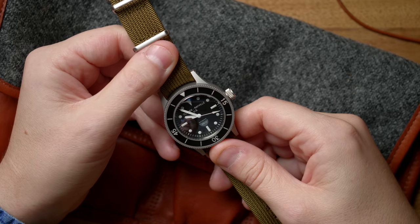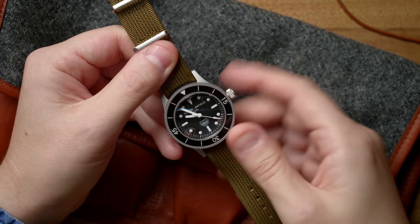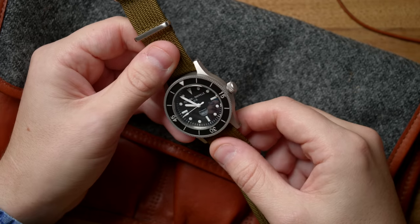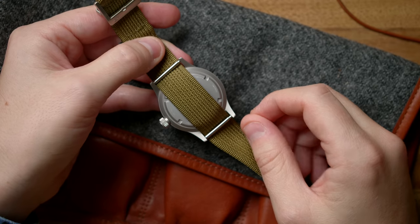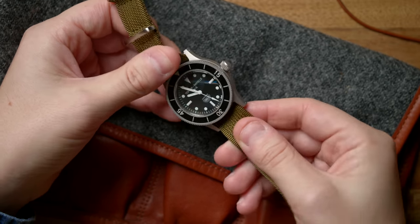Bill Yao curves the case back, adding a bit of thickness overall, but it's an ergonomic design feature he includes on various watches — the idea being that a bowl shape sits better into the wrist than a flat case back. The lugs are drilled, unlike the original which had welded-in fixed lug bars. That's a smart change for strap swapping. The watch actually comes with two sets of spring bars: thick ones at 2.8 millimeters for pass-through straps, and more typical 1.8 millimeter spring bars for leather straps, creating a bit more room around the lug.